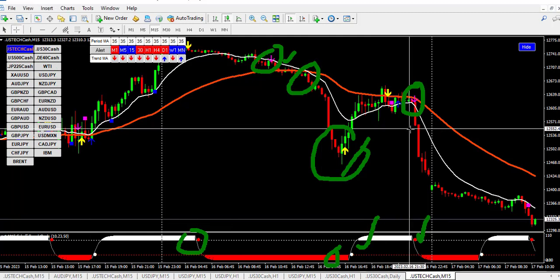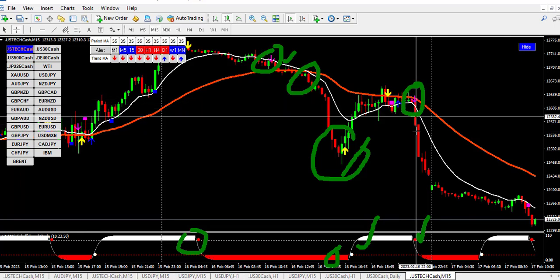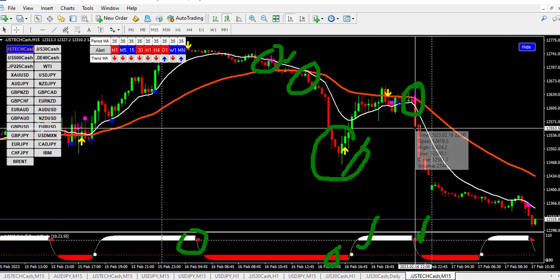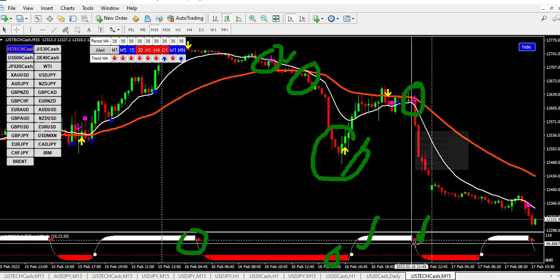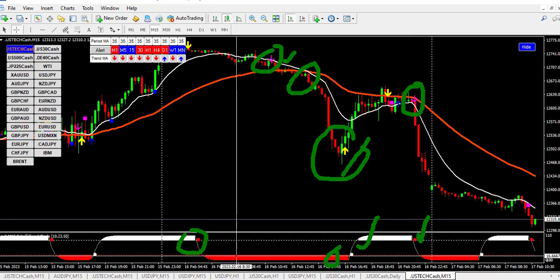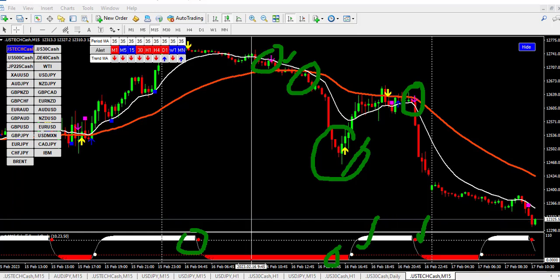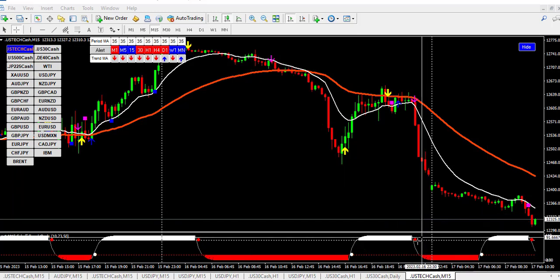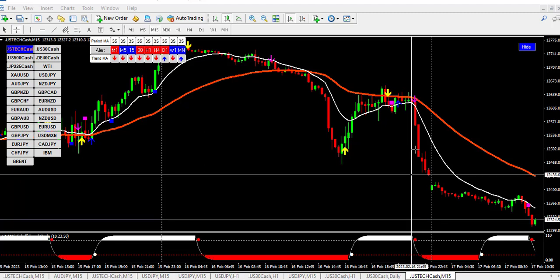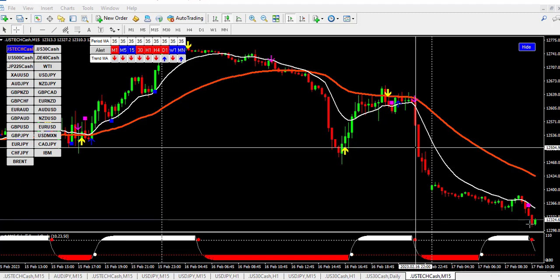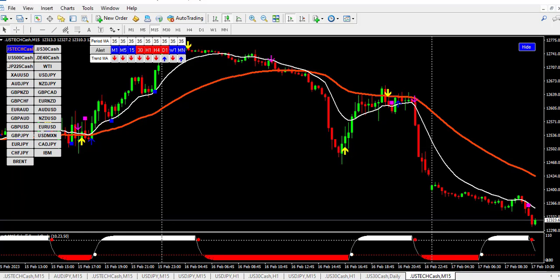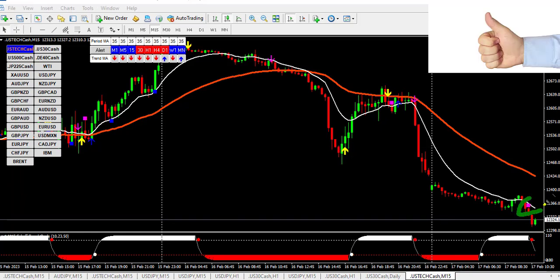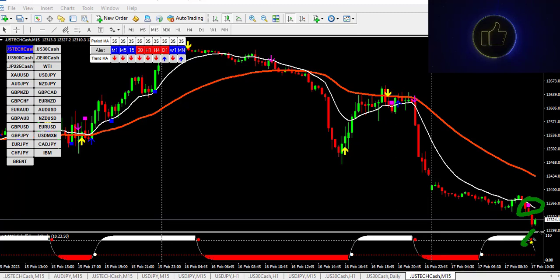At this particular point, we have a sell here, this arrow. So at the close of this arrow, you can enter your trade. And we have this red ball too, indicating that we can sell this particular trend at this particular point, just in confirmation with this trend. And here is another one again, another confirmation at this particular point. We have a sell signal generated, a confirmation here to continue with the trend.